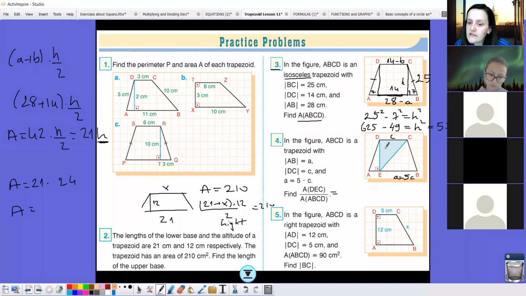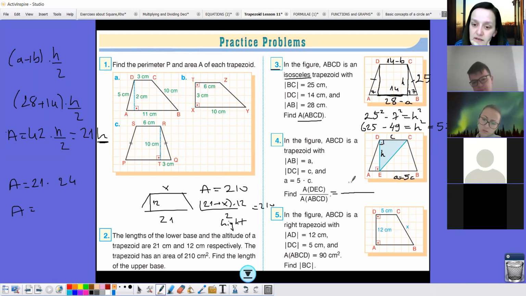I will write the area of the triangle here. Look, if this one is 90 degrees, also this one is 90 degrees. And this triangle is a right triangle, yes? And one of the sides we know. If I say that DE is H, because it's the height of the trapezoid, how will the area be written here? I'm talking about the triangle. It will be C times H over 2, the area of the triangle.